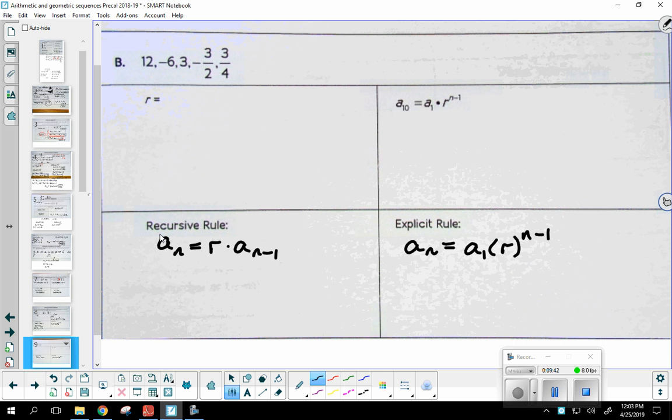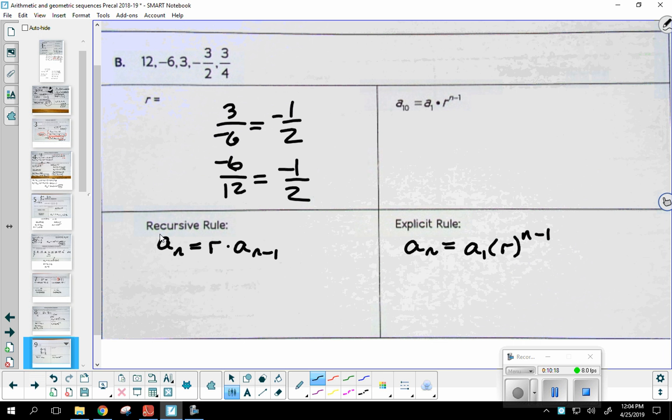So how could I figure out the value of R, the common ratio? If it was an arithmetic sequence, then we just subtracted the consecutive terms, right? What are we doing now, Zach? There we go. We're going to divide. So I'm going to take a couple of these, like 3 and negative 6. What does that reduce to? Negative 1/2. If I take negative 6 over 12, that again reduces to a negative 1/2.